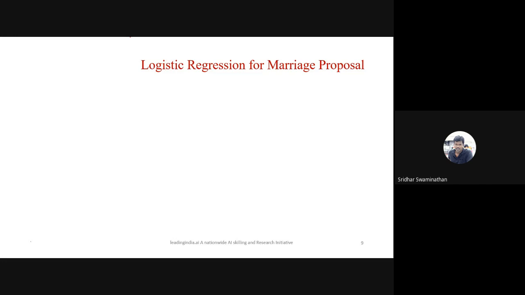So let us see one example for logistic regression. Then we will move on to the further part, SVM and all. Let's say that somebody wants to build a logistic regression model for a marriage proposal. Let's take an example. I have a friend called Rishi, living in Delhi. Let's say Rishi has visited maybe hundreds of houses for marriage proposals. Not randomly. After going through a lot of profiles in the matrimony, he shortlists somebody, likes the girl, visits the home, and then for some reason all 100 people said no to him. So now Rishi is fed up.